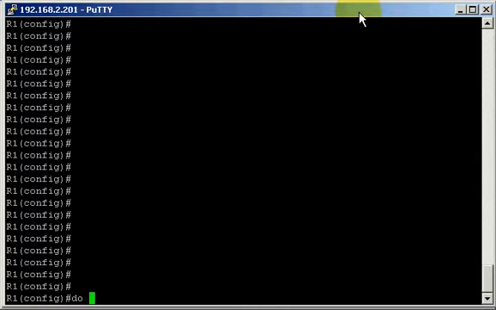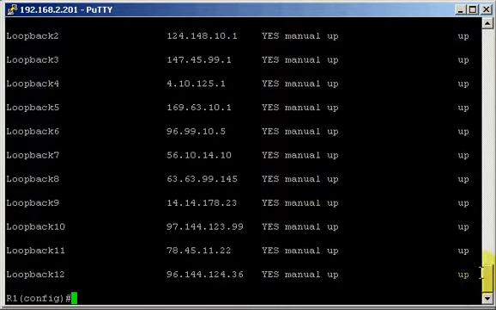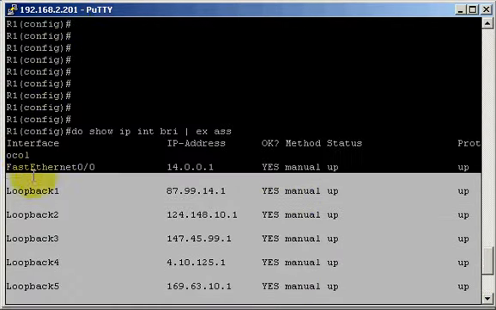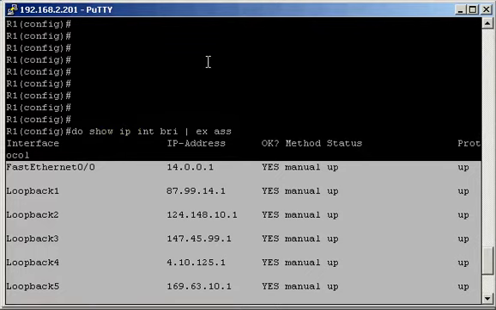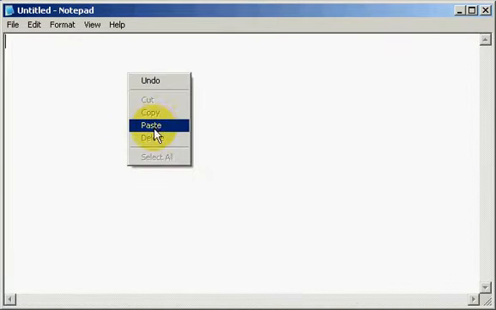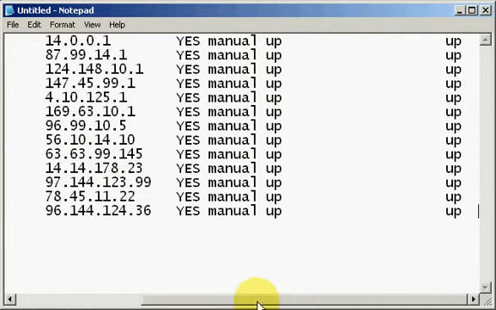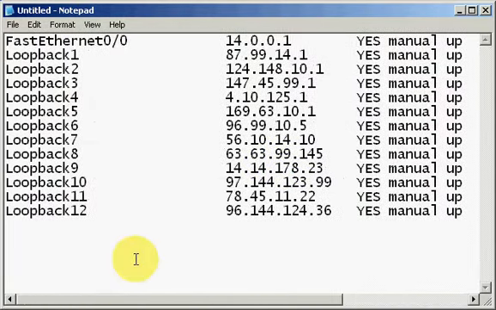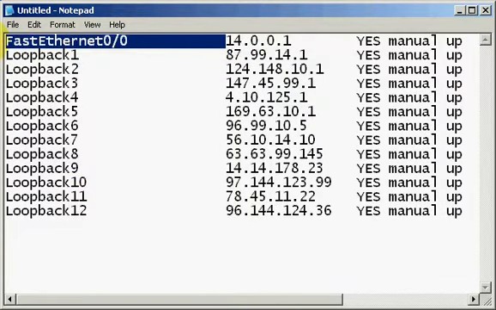Do a do show ip interface brief and then exclude your unassigned addresses. Go ahead and take all of those, copy, make sure to always have your Notepad open, and paste them in. We're really left with some kind of junk here. Nothing is repetitive in this particular document. There are different spaces throughout, so there is just a little bit of work that we've got to do.